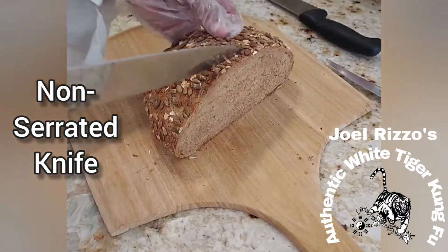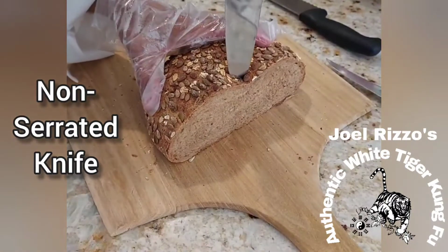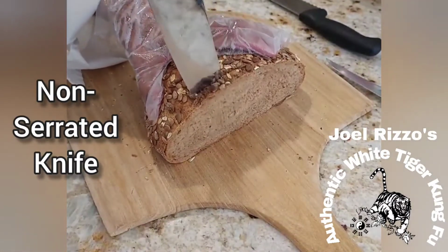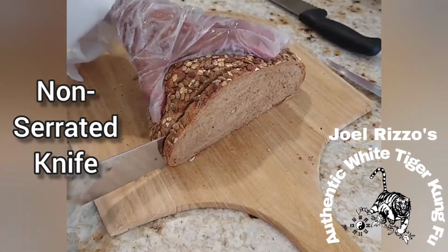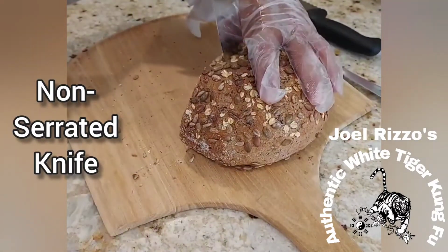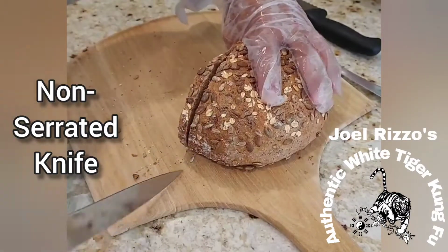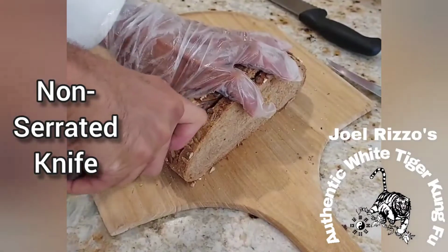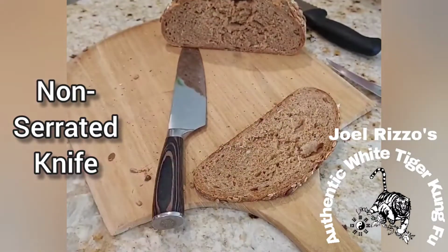Again, you want to gauge your thickness and go straight down and in. And then rocking motions up and down, supporting the bread with your other hand so it doesn't collapse on you or move on you. Flipping it, again, stab down, up and down rocking motions. And then finally, that last cut of the bottom crust that's typically firmer, and there's your slice.